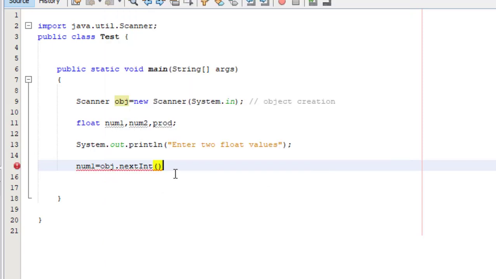So this is how you can call a method called nextInt, which is used for reading an integer value. Remember, this object has been created from the class Scanner, so this method is a method from the class Scanner. That's the reason why I have imported this class Scanner here, right?